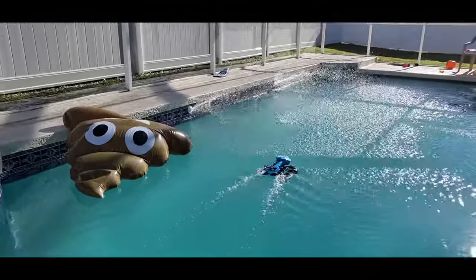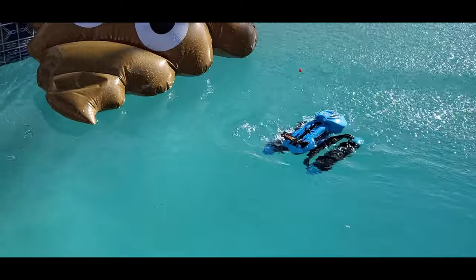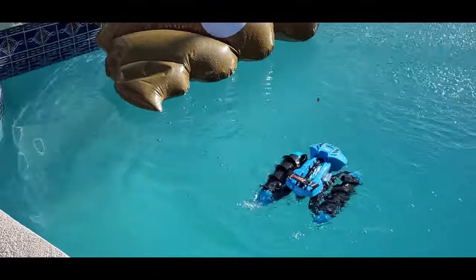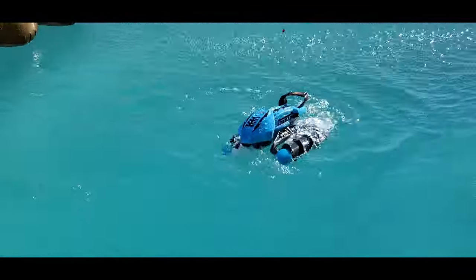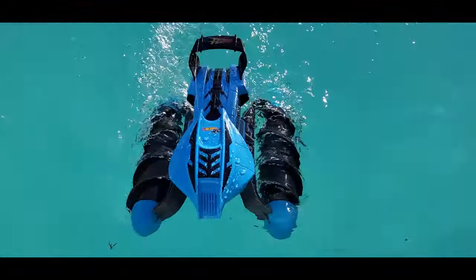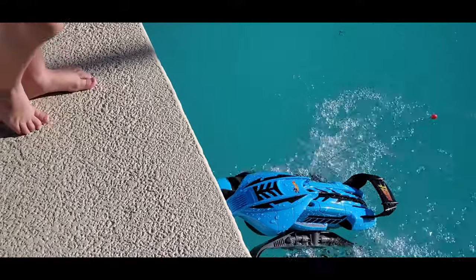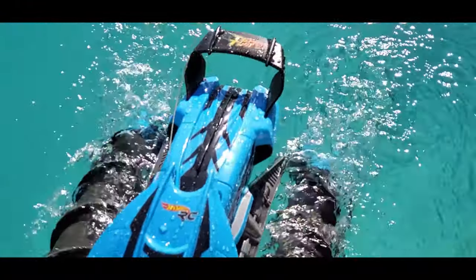Okay, that's good. Oh, cool, you're doing a donut. You did a donut. Backwards, or the other way. But Daddy, I love making bubbles. You like that? That's cool, isn't it?